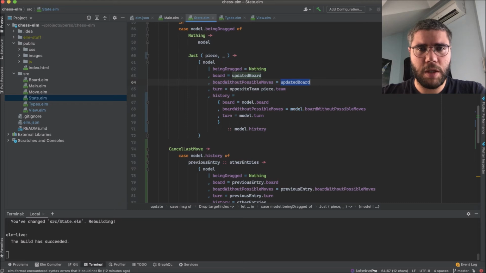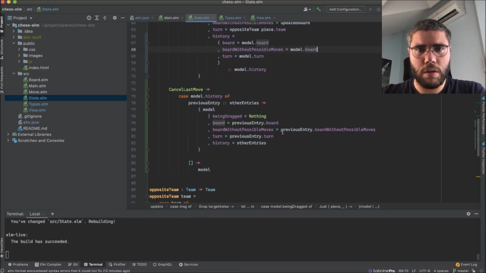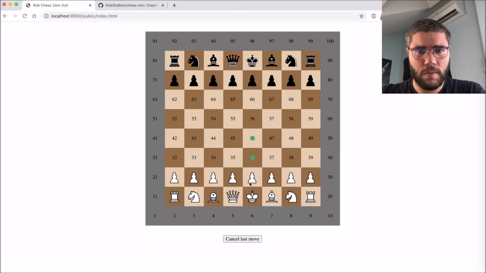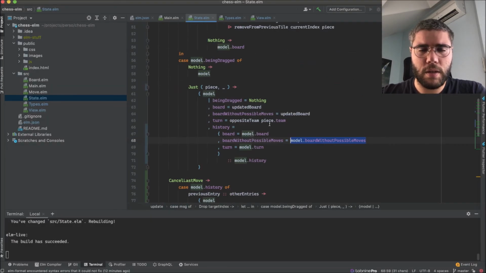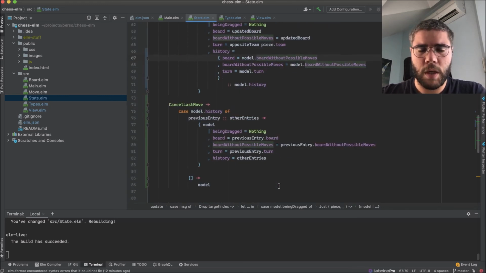Okay, so maybe I can keep only the board. Let's have a look. Okay, I think it's okay. What we need to do should be this because we want the board without the possible moves.